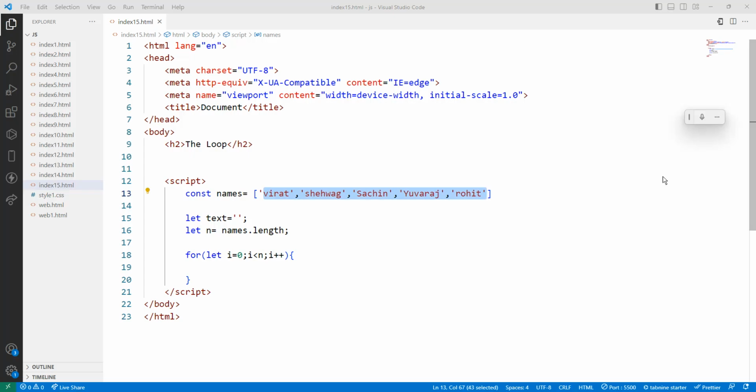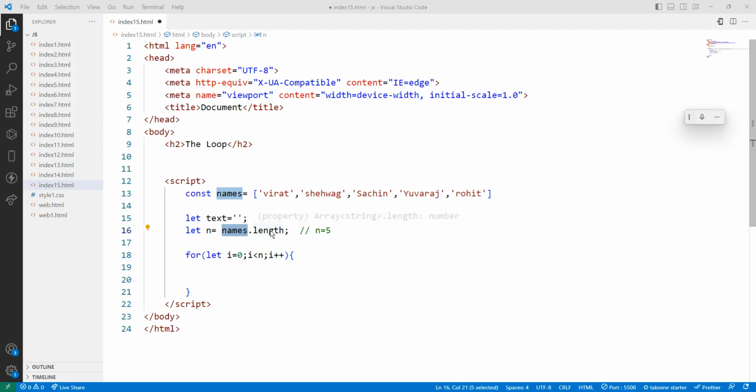Please do mute. So here it starts from 0, 1, 2, 3, 4. The index is 4, and the total number of items is 5. So now n is 5.